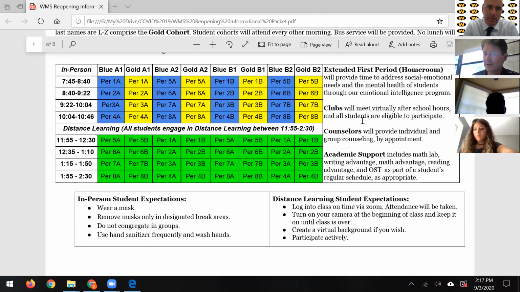We will be offering many of our clubs, although probably not all this year. We're still working on that. We usually solidify our co-curricular activities during the month of September. So by the end of the month, we should have a full schedule of what is available this year and what makes sense, given the fact that all of our clubs will meet virtually. So at the middle school, even if you're a voluntary distance learner, you're still welcome and encouraged to participate in some of the clubs. Just understand that they will be done online.